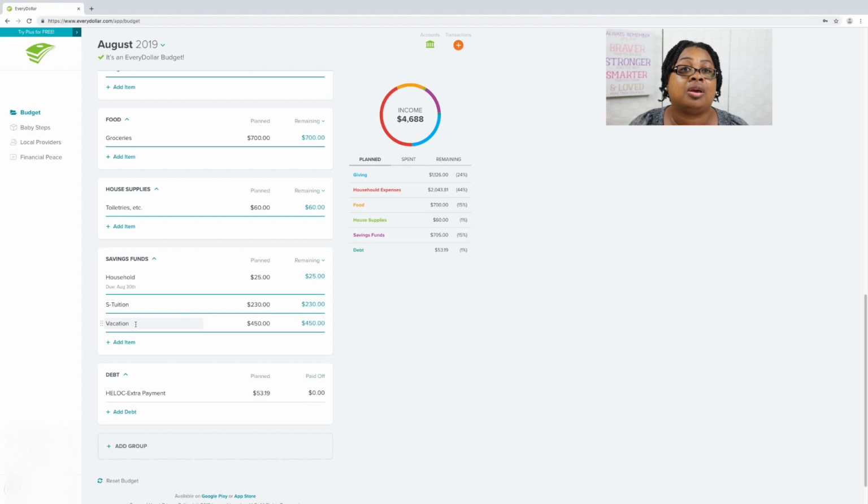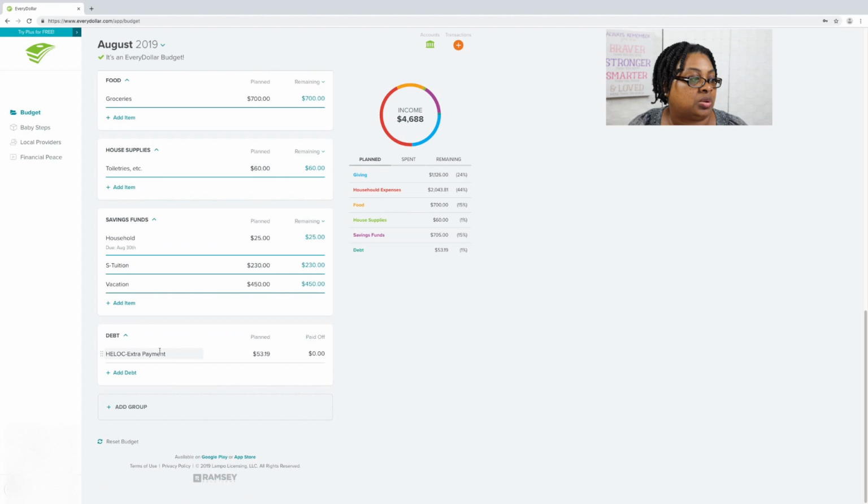So for August we want to put some money in that account, and for September put a little bit more into the savings account for our vacation. It is temporary, but after we are finished with that, it'll allow us to put more money on paying down our debt. And we're focused on our HELOC right now, which is our home equity line of credit.